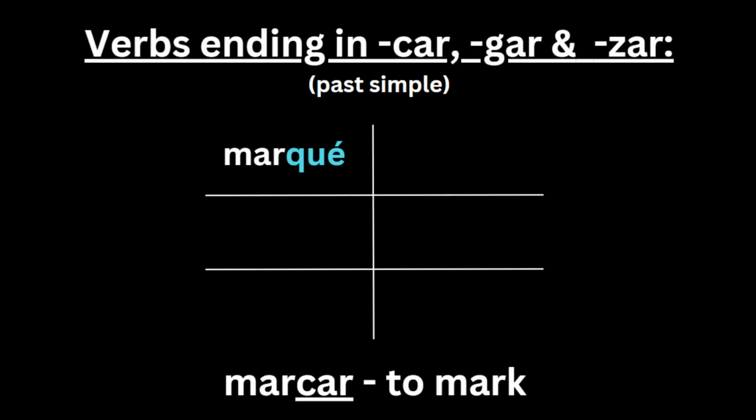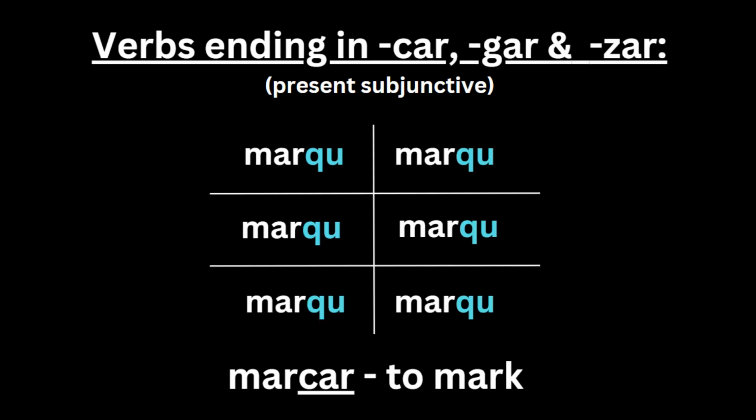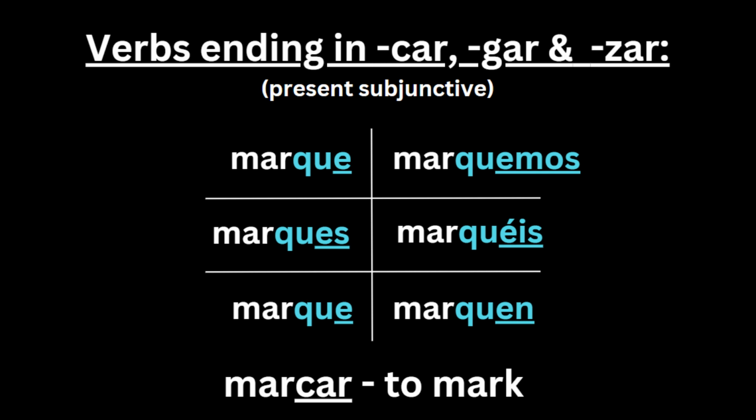In order to put this verb in the present subjunctive, we have to take its irregular form in the yo pronoun from the past simple and replicate it across every pronoun, and then change the vowel at the end so that it matches the pronoun. Marcar in the present subjunctive will be yo marque, tú marques, él marque, and so on. That's the spelling change that this verb has, along with the vowel change in the end.